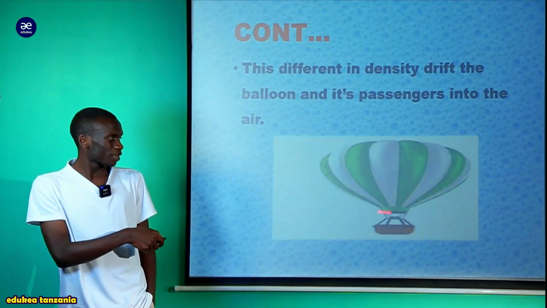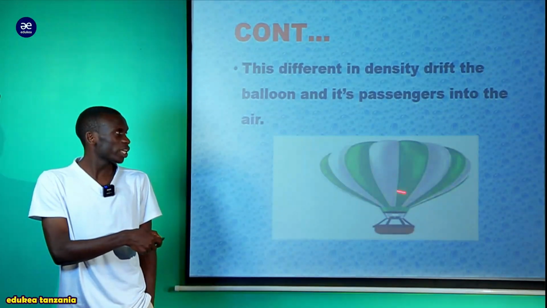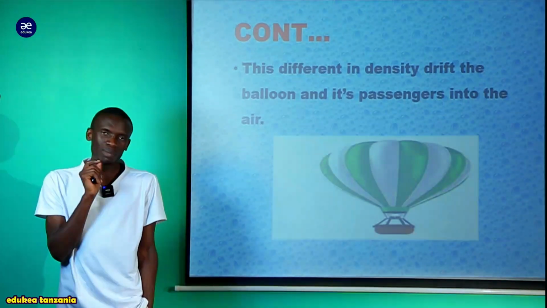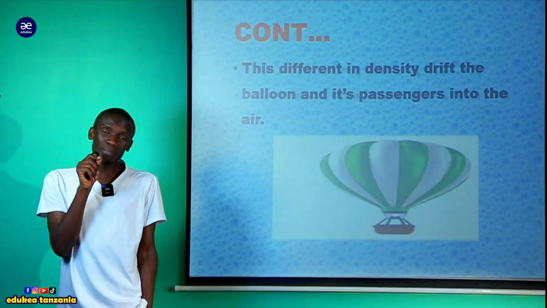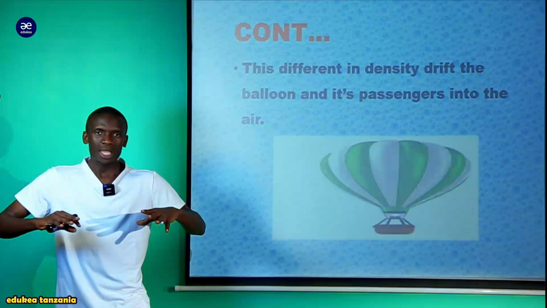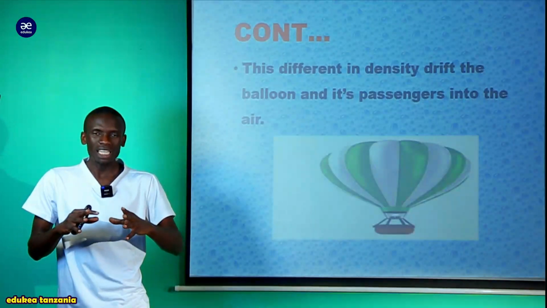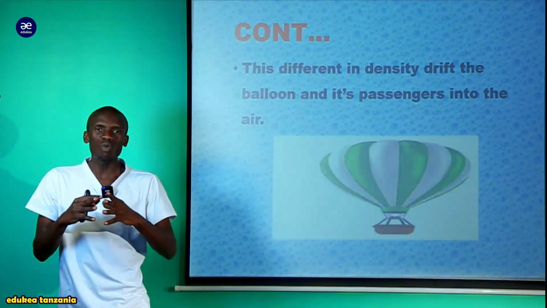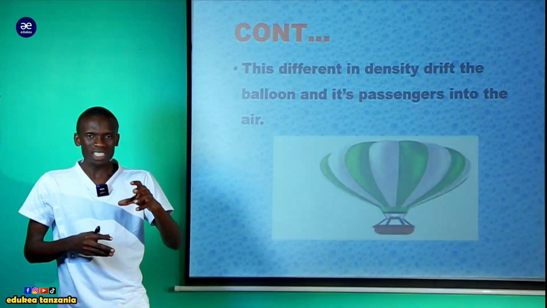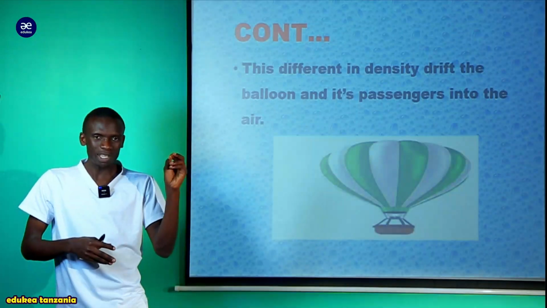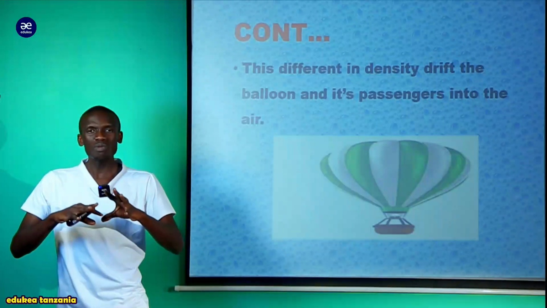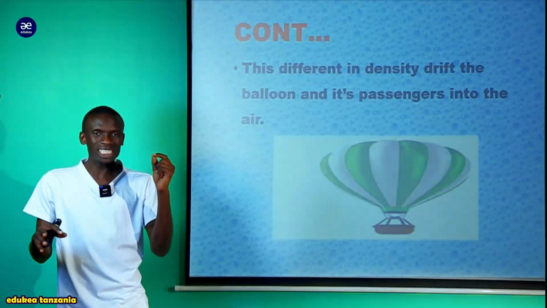The air inside, if you heat the air inside the balloon, it means you will increase the temperature of the air. When increasing the temperature of air, you make the air expand. Expanding the air will increase volume. Hence, if you increase volume, you decrease the density. The mass of it will remain constant, because it has not increased. What increases is the volume, and because volume has increased and mass remains constant, density will decrease.